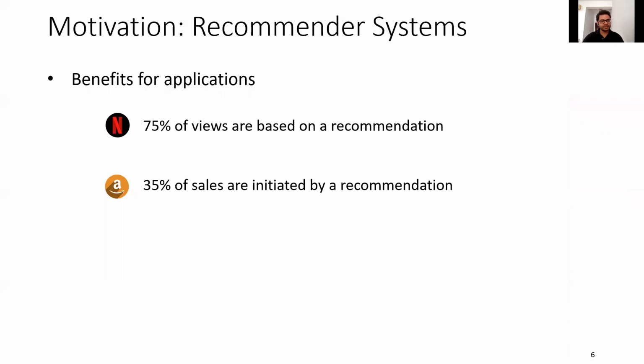And recommendation systems are not only beneficial for users or consumers like us, they are valuable for applications as well. For example, over 75% of movie views on Netflix are initiated by their recommendation system, and over 35% of Amazon sales are based on their recommendations. So it is very clear that recommendation systems provide mutual benefits for both users as well as applications.